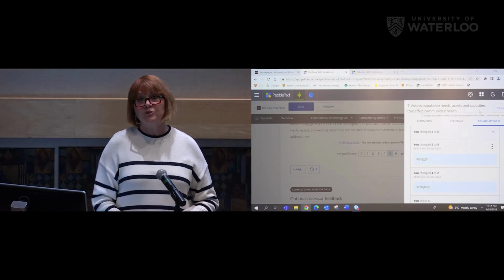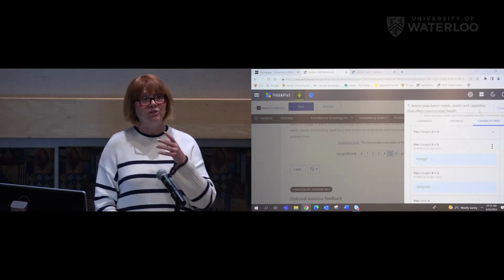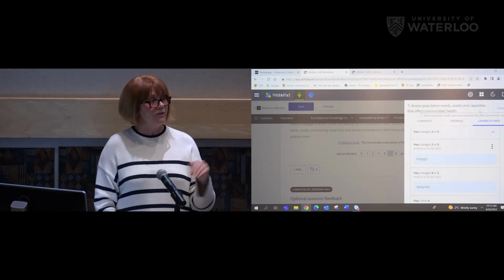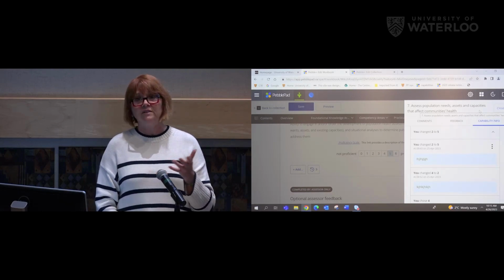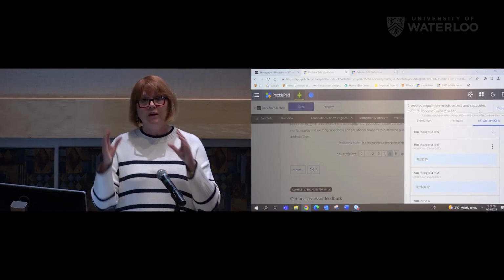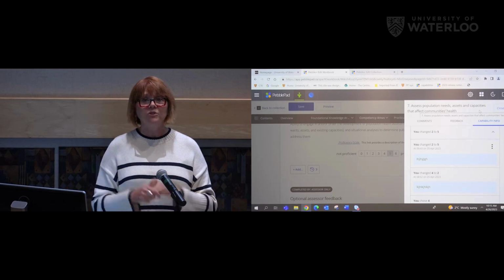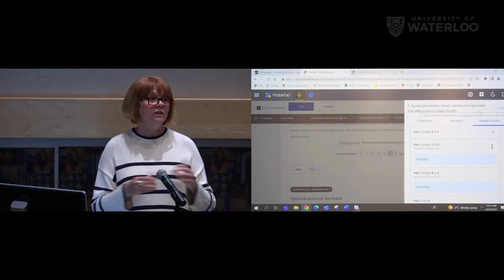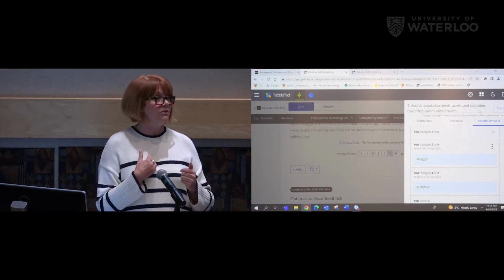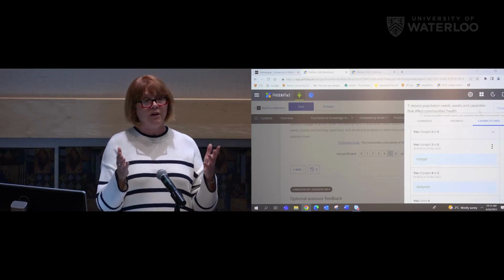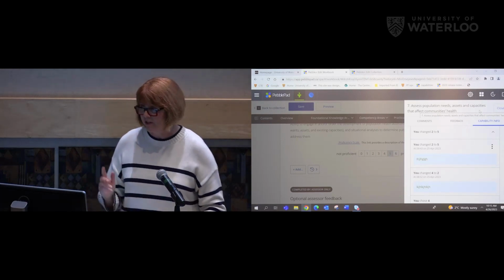There's also certificates that have been used, so it's not just for students. We have staff. The OHD has created some of their modules and offered it to staff. I've completed the sustainability certificate. They're using PebblePad as well. So again, it's not just for student development. It could also be for your own personal development when you're looking at your own career trajectory.